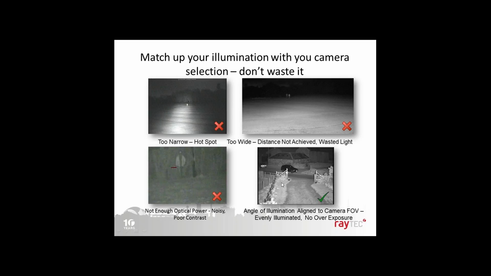So you need to get it right. You need to make sure you've got a powerful enough illuminator and make sure that the angle is correct. So if you have a wide angle camera, make sure you pick up a wide angle illuminator, and vice versa with a narrow lens, like looking down a perimeter fence line, or a box camera that's looking at something very long distance, a long range illuminator might be perfect for that. So you see the image is nice and illuminated across the scene.